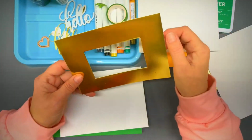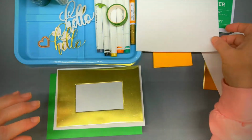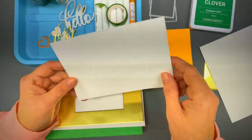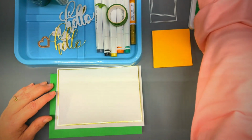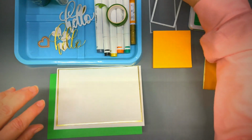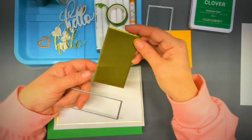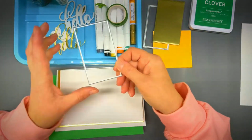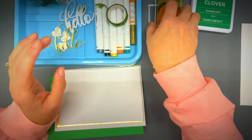And I've already cut out a center here. This measures 6 3/8 by 4 3/8. And then a piece of white, and I wanted the stitched edge on it. This measures 6 1/4 by 4 1/4, and that's going to go on the top. And then I used Master Layouts 13 to cut out the gold, and that's what you saw from the center of my card here. This measures 2 1/8 by 3 5/8, and I'm going to use the inside layer, which is not stitched, to cut out after I do some stamping.